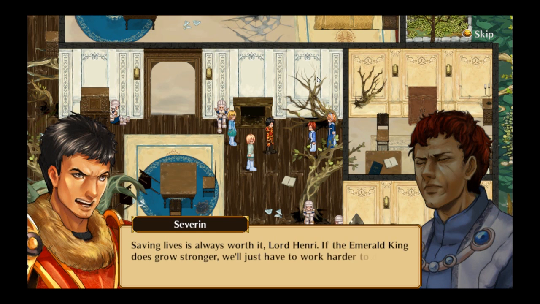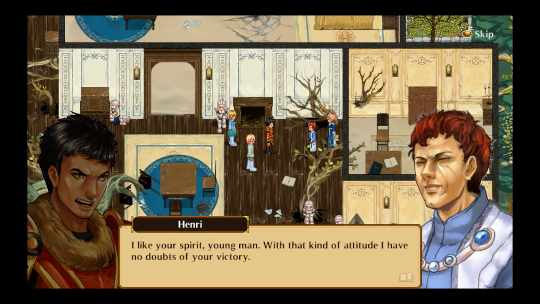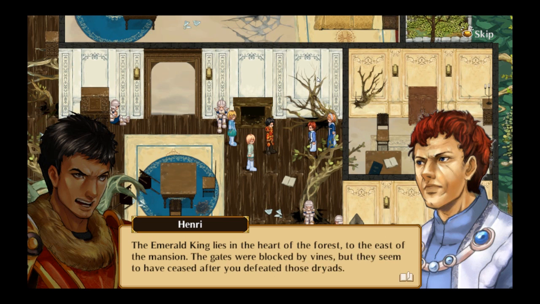Saving lives is always worth it, Lord Henry. If the Emerald King does grow stronger, we'll just have to work harder to defeat him. I like your spirit, young man. With that kind of attitude, I have no doubt of your victory. The Emerald King lies in the heart of the forest, to the east of the mansion. The gates were blocked by vines, but they seem to have ceased after you defeated those dryads.